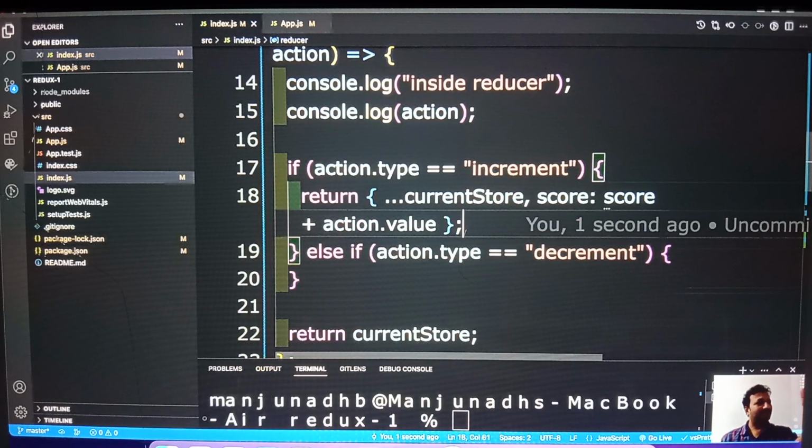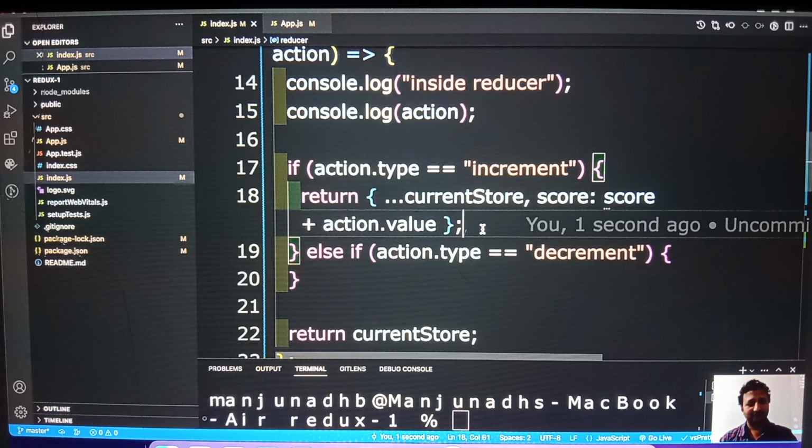So for the reducer, certain rules have to be followed. What is that? The reducer must accept 2 parameters. First is the store parameter. Second is the action, which comes whenever you dispatch. And every time the reducer is called, it must return a store, and that too a new store. That's why we are creating a new store. After creating the new copy, we add that value and return it. So we are returning that store object. Now our store object is up to date with 1, 2, 3 like that.